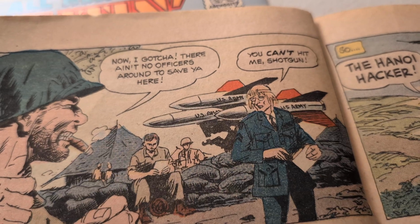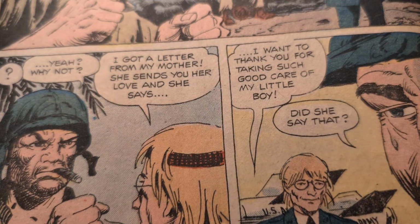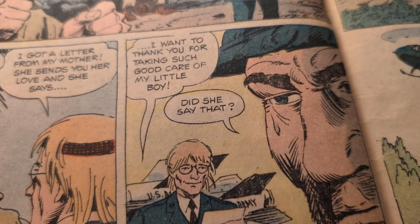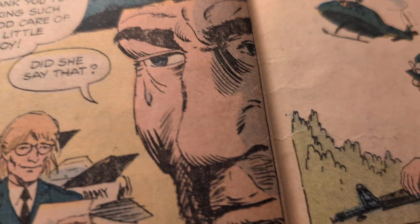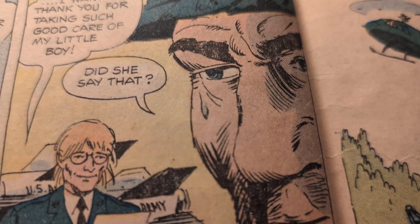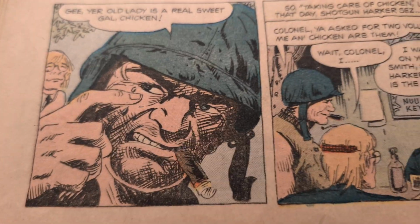Now I got you. There ain't no officers around here to save you. You can't hit me, Shotgun. Yeah, why not? I got a letter from my mother. She sends you her love, and she says, "I want to thank you for taking such good care of my little boy." What's that? Did she say that? Look at, what is that? Was he? Gee, your old lady's a real sweet gal, Chicken.